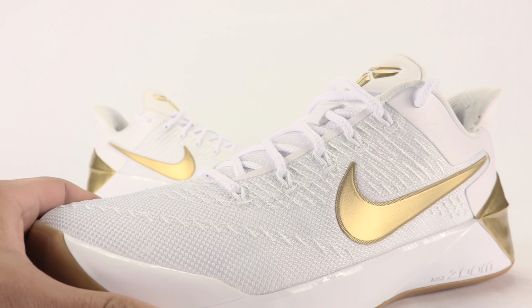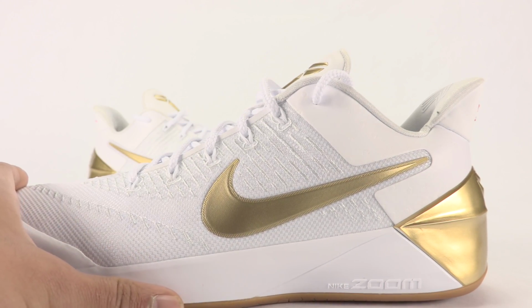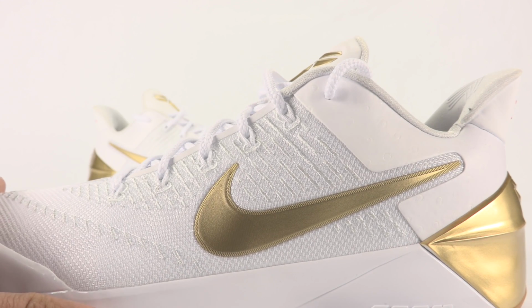Now, to be 100% honest, I am not a fan of the Nike Kobe AD. I do like the NXT model. I just think the $200 price tag is a bit steep. But what I do like for this pair is the metallic gold accent. So we got that going on the Nike swoosh and a few other areas, which we'll get to.